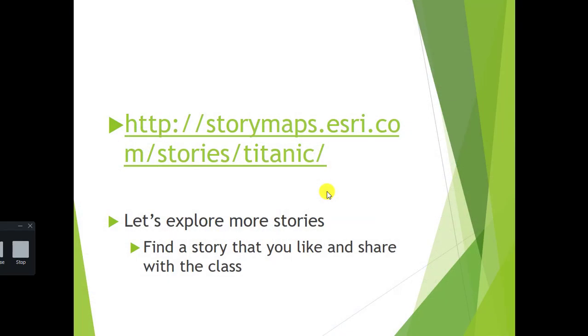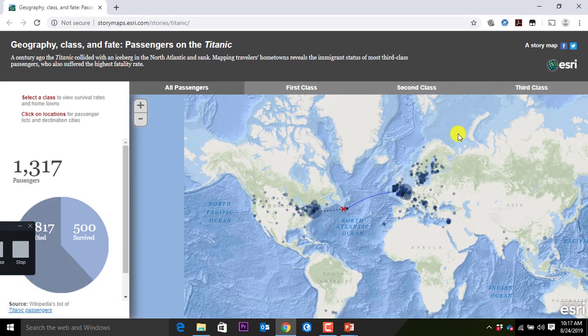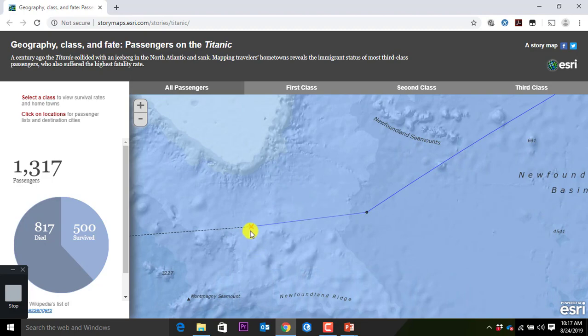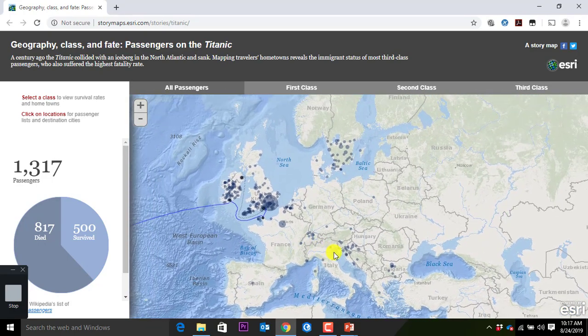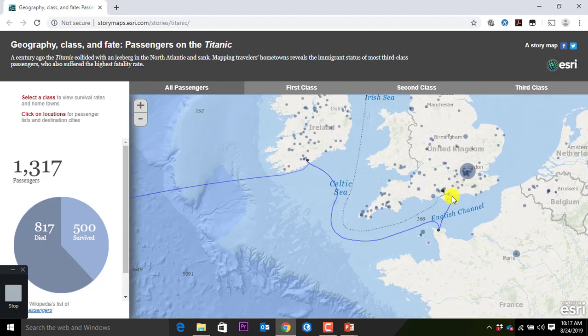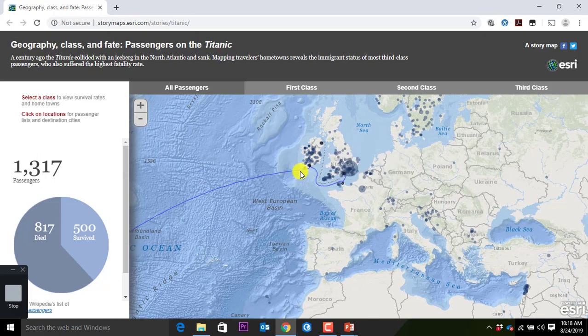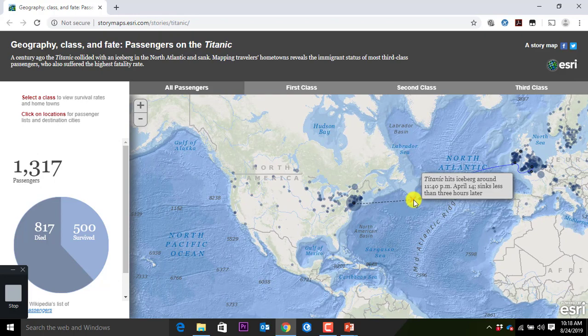They did this really wonderful example. Guess what? The Titanic. So you can see here, this is the Titanic. X marks the spot. It's a worldwide map. In blue, it shows the course of the Titanic. Titanic crosses the English Channel. Cherbourg, Queenstown — you can see in those bubbles where people are coming from, where the incident was.